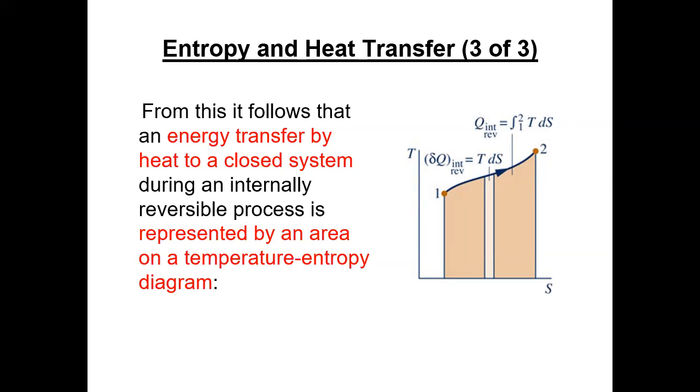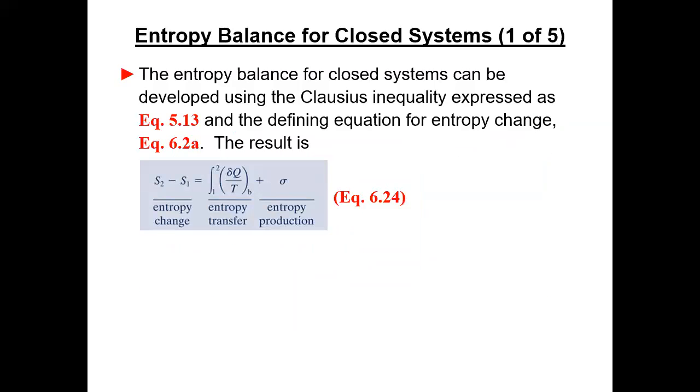You can put together a problem that's, say, constant temperature, and you want to calculate that heat transfer. All you've got to do is calculate the area of the box, right? If it's constant temperature, you have entropy on one scale and temperature on the other, so it's pretty practical. Okay, so let's get on to the entropy balance for closed systems.